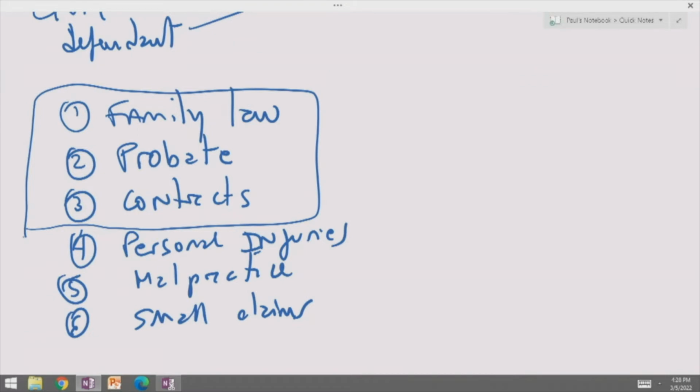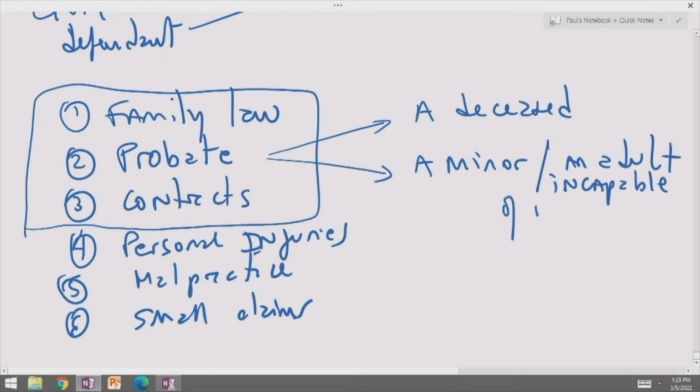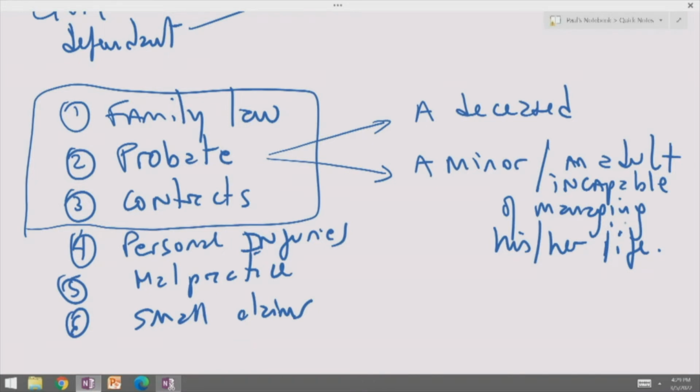and look into how to use these terms correctly. Within probate, we should be aware of the fact that it has 2 different areas. One has to do with a deceased person. Another has to do with a minor or an adult incapable of managing his or her life. By that I mean cannot make the right decisions, such as for his or her medical care, for how to use money, his finances or her finances and all that stuff. In the case of a deceased, un difunto, that has to do a lot with last will and testaments.